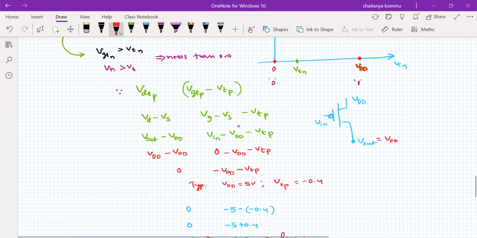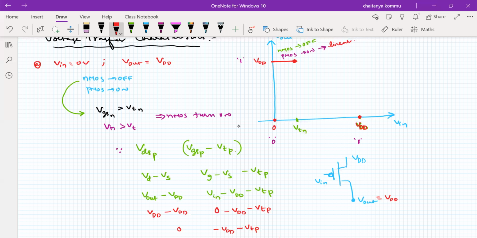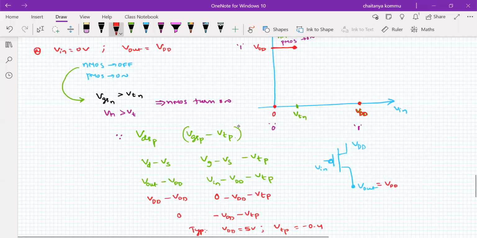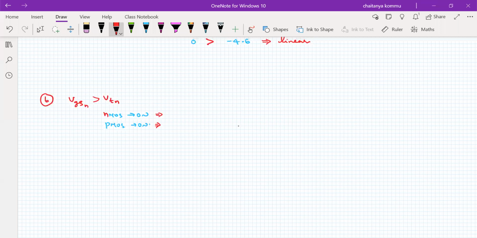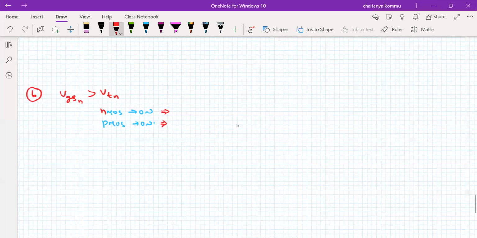So up to this point is okay. Now from this onwards, what is happening here? Beyond VN equal to VTN, or VGS of the NMOS transistor is more than that of the VTN, what will happen? Both transistors become on. Once it is on, we have to concentrate mainly on the VDS value and the VGS minus VT value. Since I'm talking about the NMOS transistor, I'm writing NMOS for all the terminals.